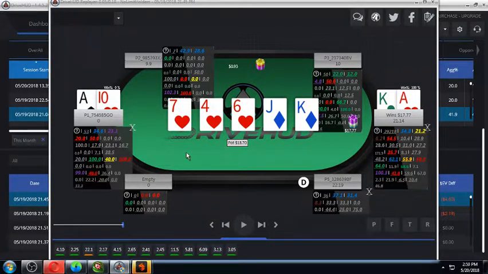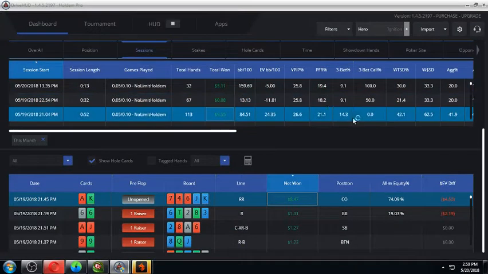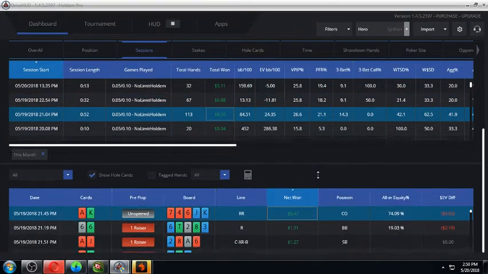And then we got into another pot with him where we check-raised him and hit the nut flush draw on the turn and bet again. And he folded out. We won another like $2 or $3 from him. And then he left. We're glad that he played last night. But it's things like that.